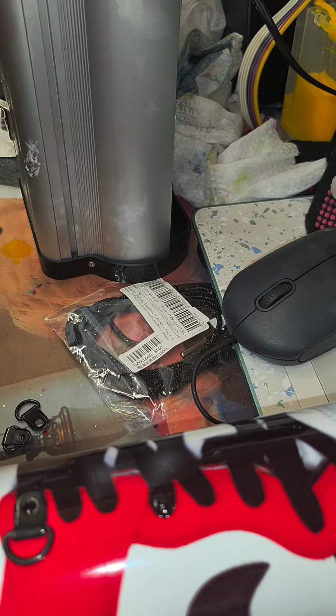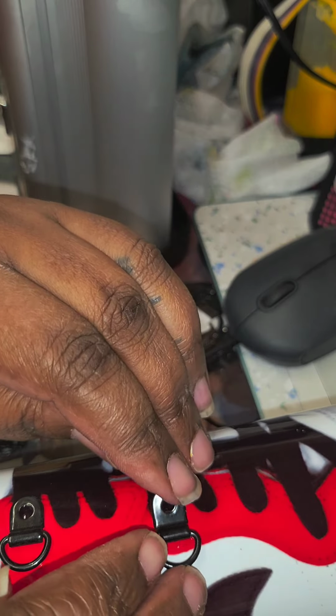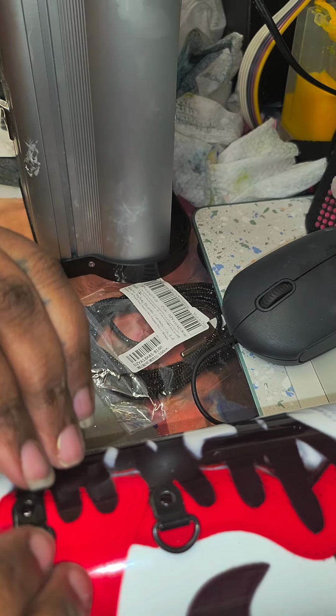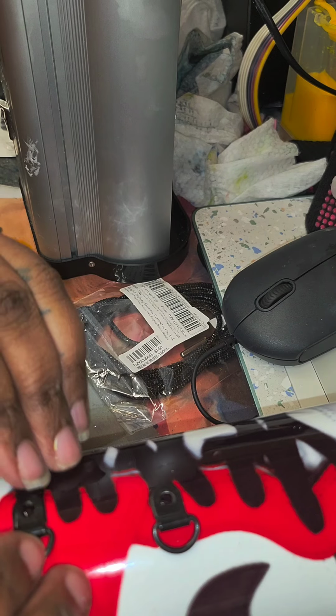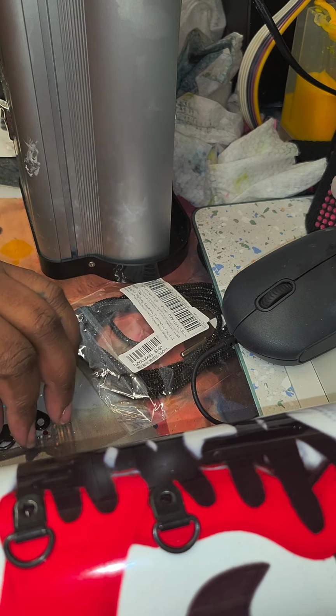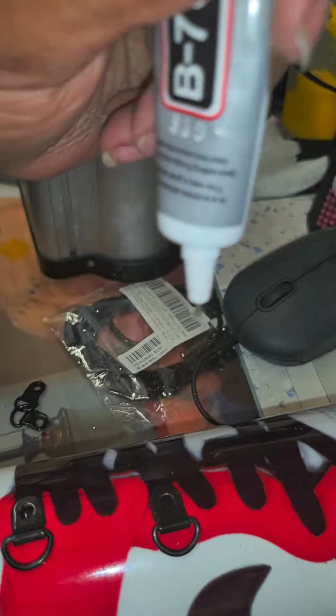That thing ain't move. Make sure your links move when you're putting them on here, because you don't want to try to pop them afterwards. Make sure, because see, that link just now was stuck, it did not move.